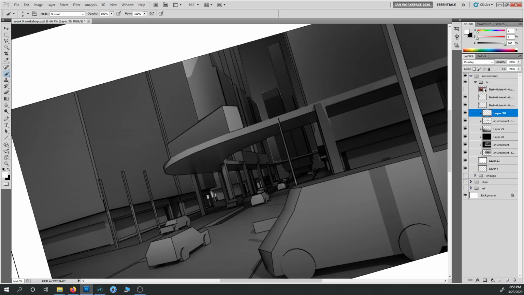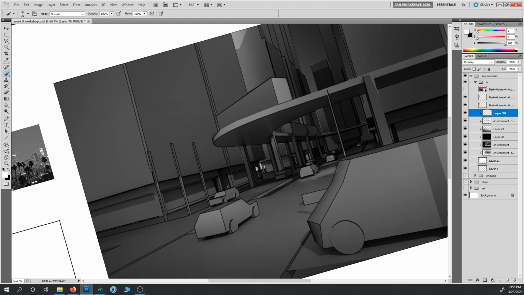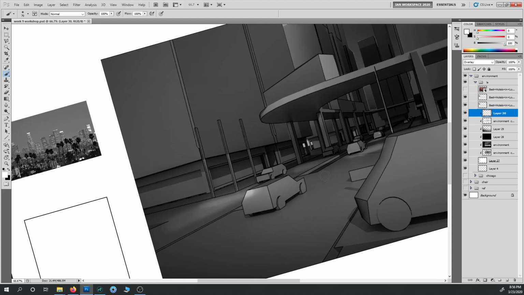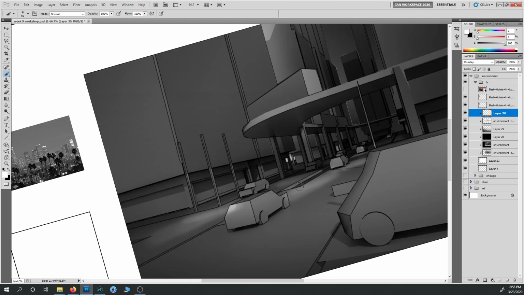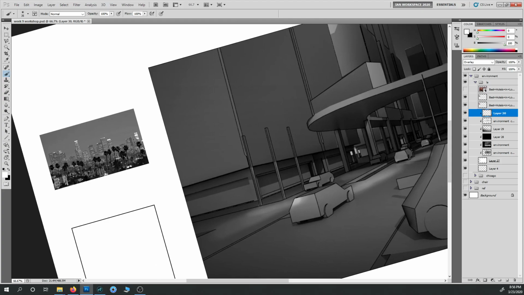Now I can start layering in different little lights in here. Some of these lights that I'm layering in could be street lamps. A lot of these are actually going to be coming from cars, so like car headlights. So now I'm starting to think about not just the light from the scene, but what things within the scene are actually going to be casting light.